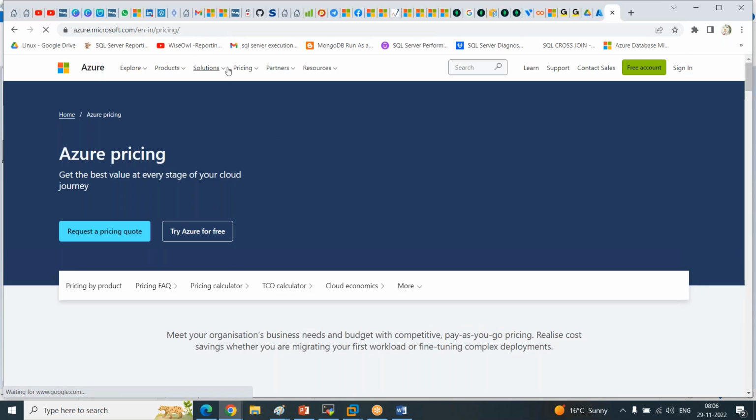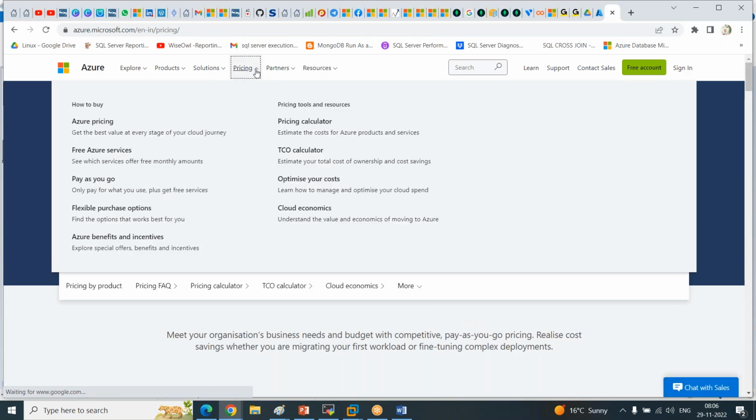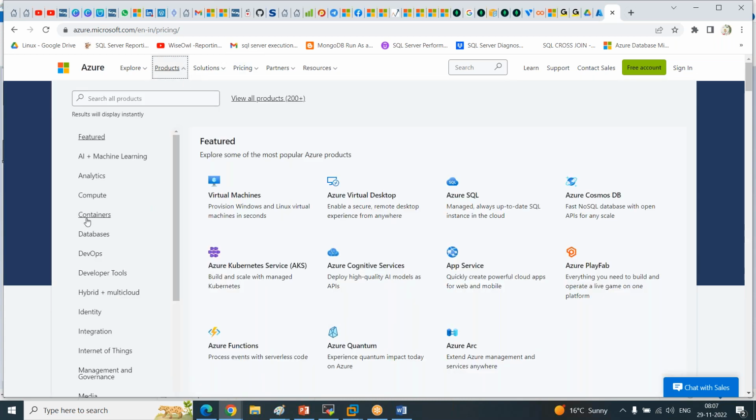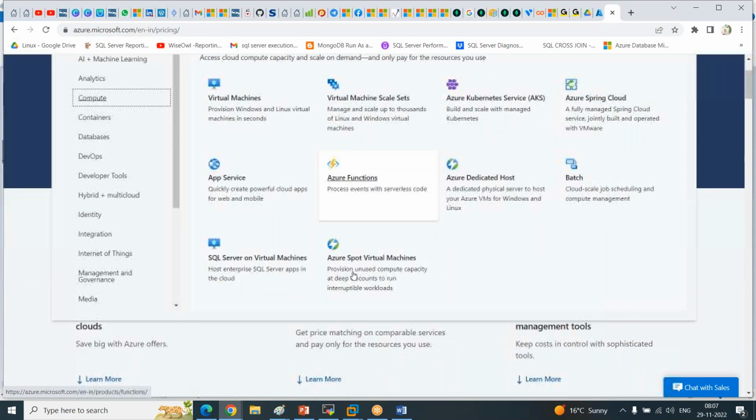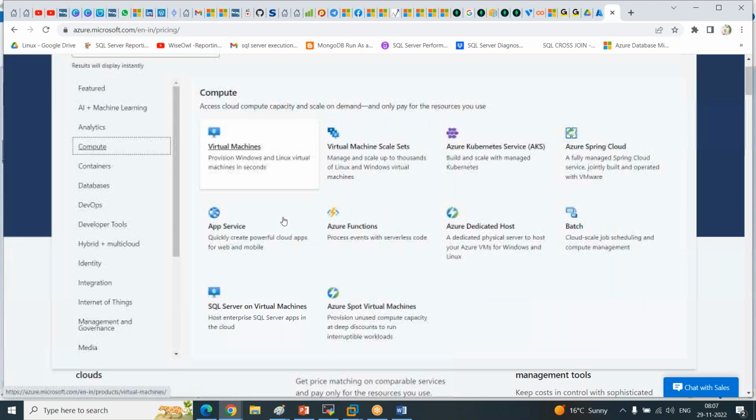So under pricing, products, I guess. Products, right? Compute. Under the Microsoft website, pricing, compute. There is something called dedicated host. Do you see it anywhere here? Here it is. Azure dedicated host.